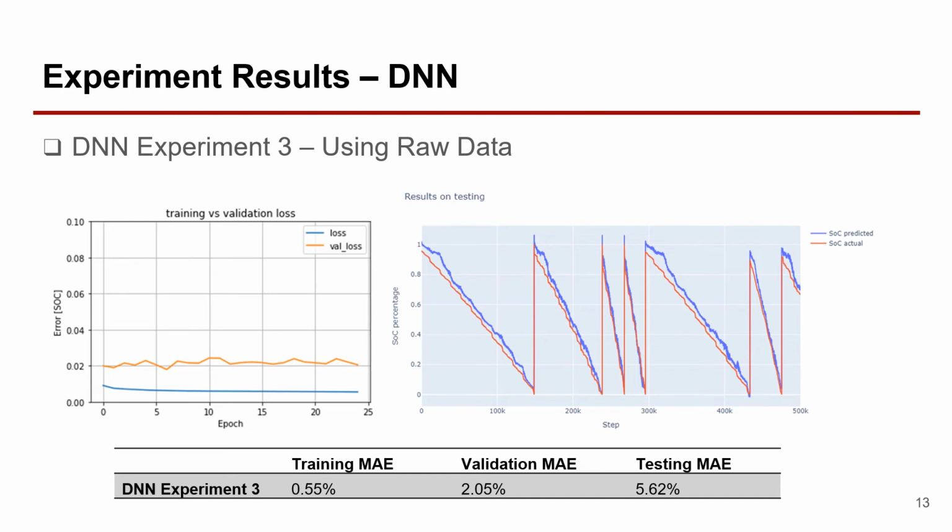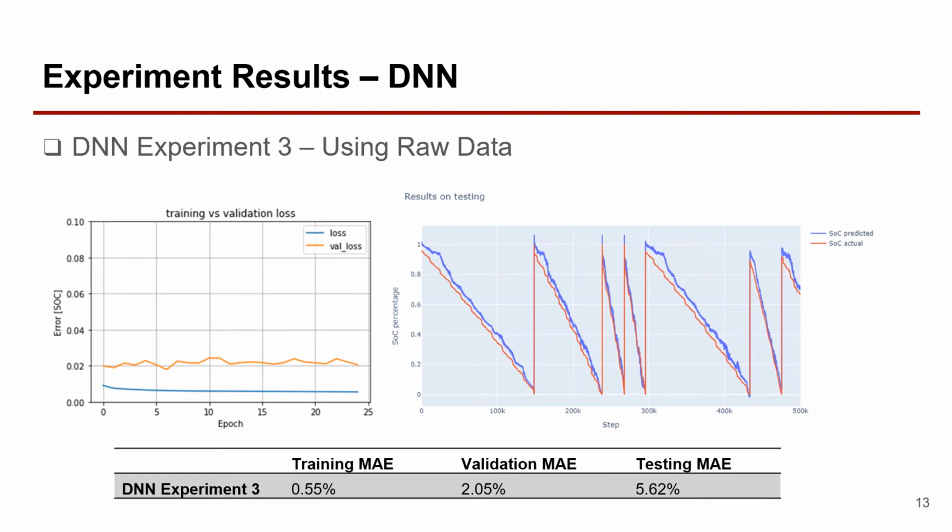Once all the drive cycles are concatenated, the dataset is normalized using min-max normalization, and the training over 25 epochs took over 1 hour and 10 minutes to complete. Now you can see that although the train and validation mean absolute errors are low, the model shows a higher percentage of error against the test dataset.